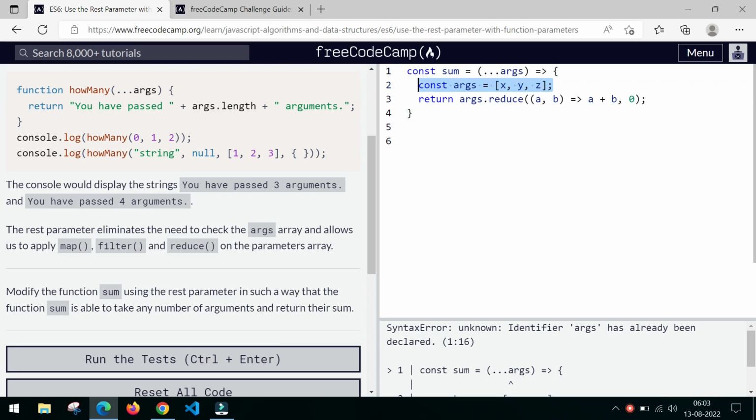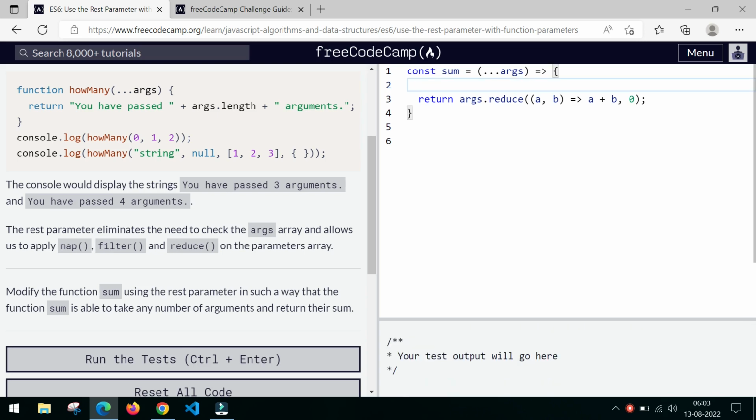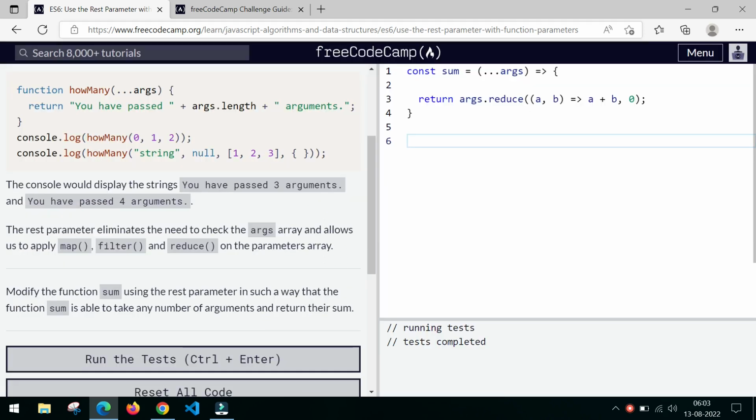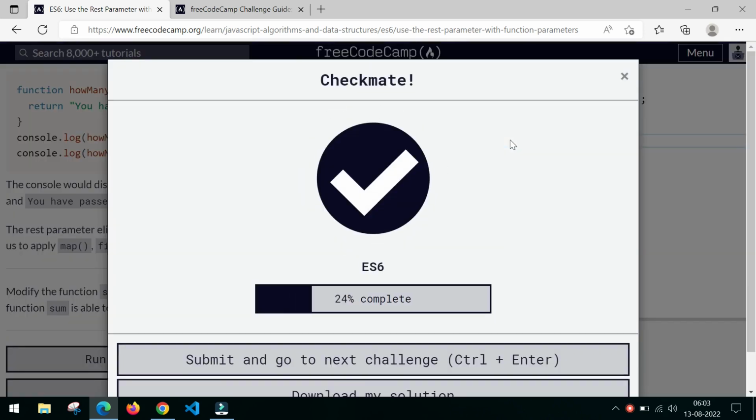They have specified the arguments x, y, z, which is not needed here. So this itself is enough for the solution. Press Ctrl Enter. The only thing you have to remember is that for passing any number of arguments, you have to use dot dot dot args. That's it. Press Ctrl Enter.